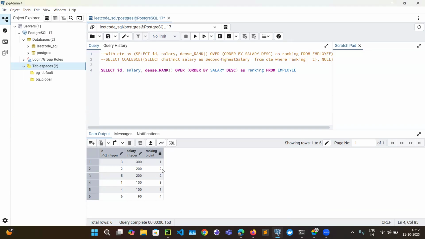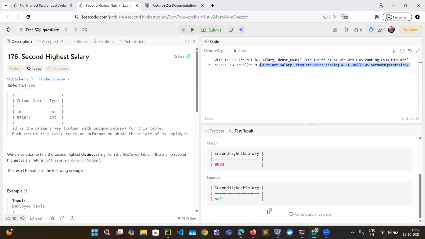All right, okay, we said we need to return the second highest. So this one we can do, okay, where ranking is 2. Now it will return two values, so we can use distinct. Okay, it will return three columns, and we need to return just one column. All right. So we can divide our query into chunks, but writing a single query in a single go will be complicated, right? So we should always first think, and then start writing the query. So that's it, that's the end of the video, and thank you.